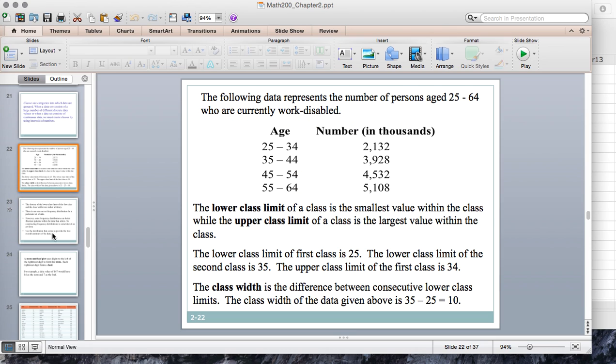So for example, if we had values like this, we probably wouldn't want to start a group at age 26 just because it's not as nice of a number. So perhaps we chose 25 just because it was a 5, a 10, something like that. So you kind of want to start your lower class limits at nice numbers, and you would like your class width to maybe be something that's kind of an even number like 5 or 10 or 20, something like that. It completely depends on your data, okay?